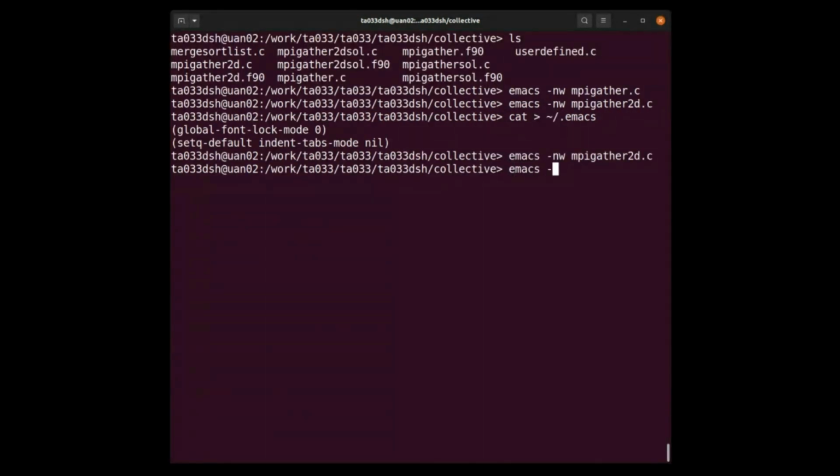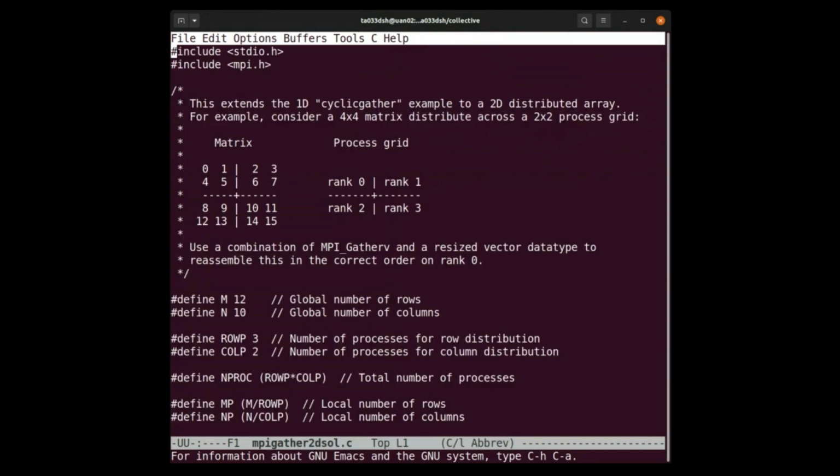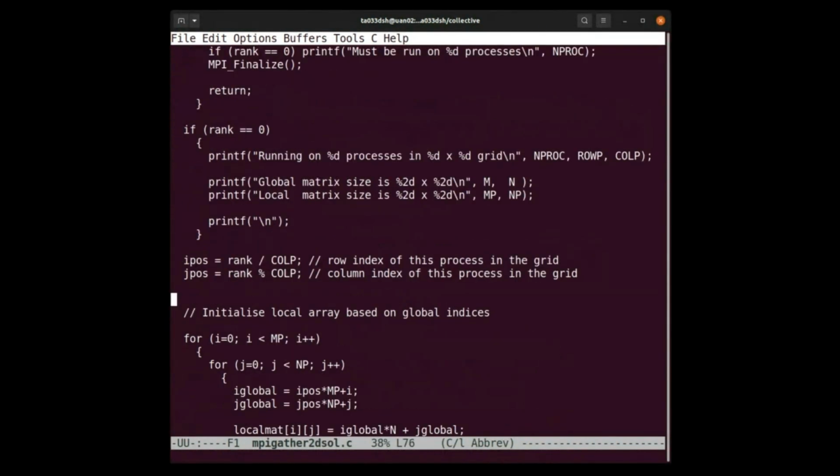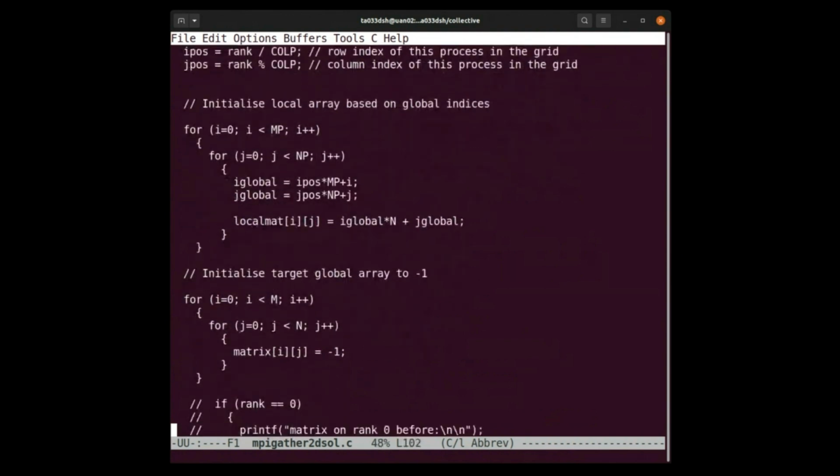So there is, for example, a solution there, sol.c, which shows you what to do.